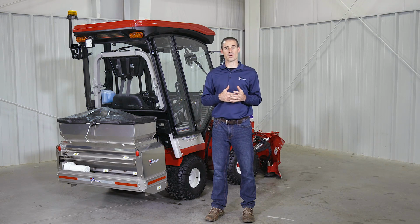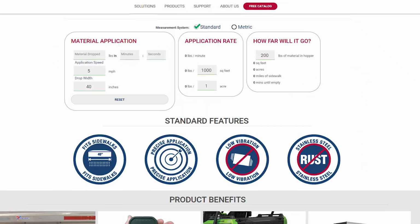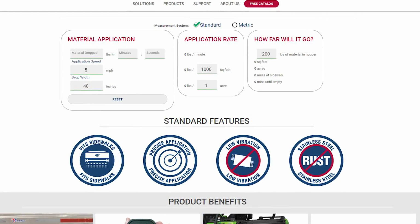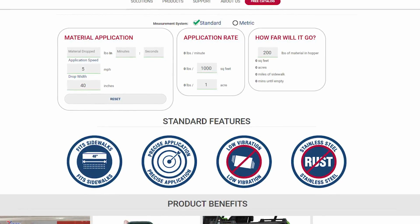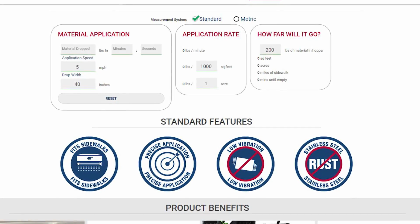And on the topic of application rates, another free feature that's there for anyone to use is on our website at the SA250 webpage. We have several calculators there that help you do some of the complex math having to do with drop rates to help make it a little bit easier to figure out exactly what you're putting down.